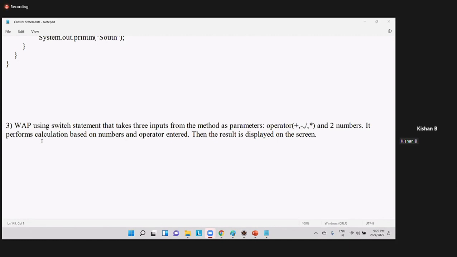WAP means write a program. Guys, it is nothing complicated, simply write a program. Don't make it complicated. All right, guys, I hope you have written the question.